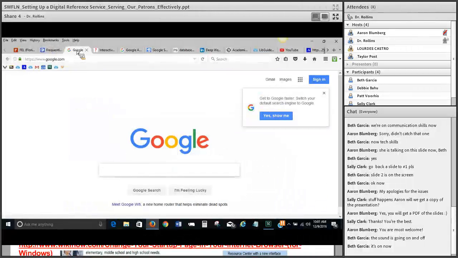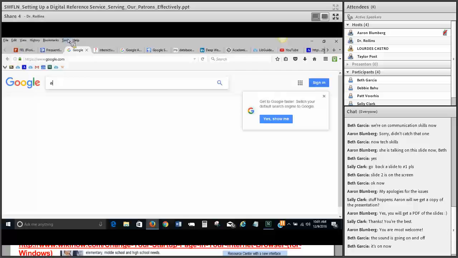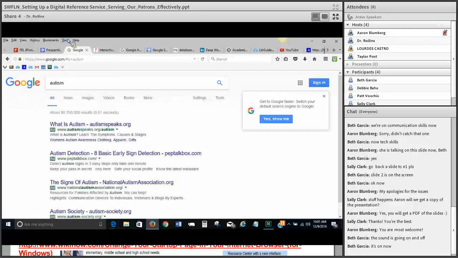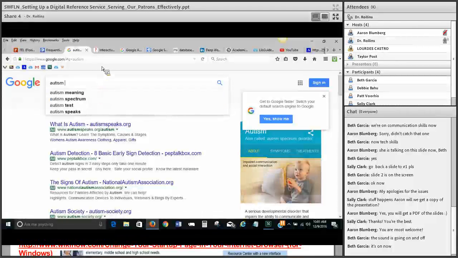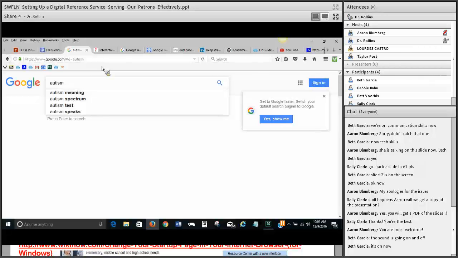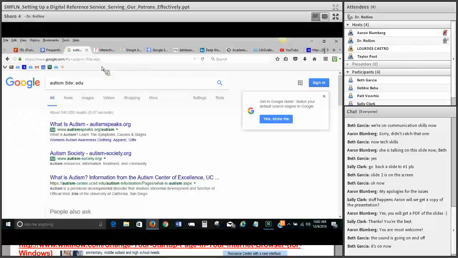As far as Google, one of the things I wanted to show you, I'm going to search for autism, and of course, we're going to get a bazillion things. With Google, of course, you can say what kind of resources you want by changing the type of site, site colon period edu, if we just want educational sites. But what you can do is up here in the toolbar, you can copy that address and paste that into the chat, and that will put in the search here in Google so they can see your search and then they can start looking through some of the sources while you're looking for other sources.